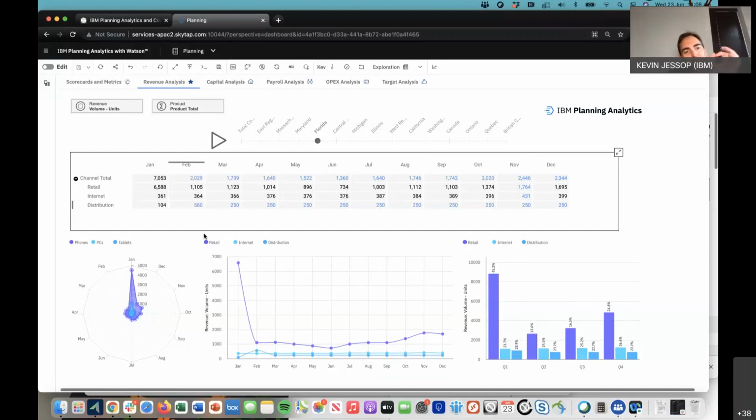And the result of that calculation will get written back to that cell, just trying to make it a little bit easier for the users. And then we get a bit more sophisticated and go, actually, I want to start in January at 110 and I want to grow by 10% per month. So they can use this particular shortcut and then just hit enter, and it will start at 110 and then grow by 10% per month.